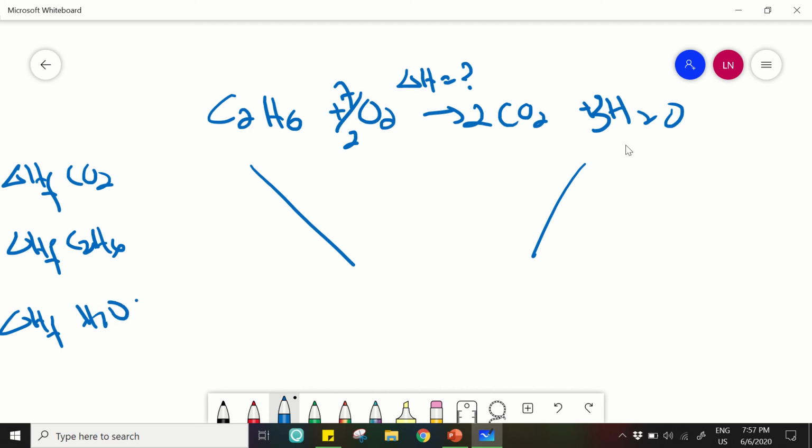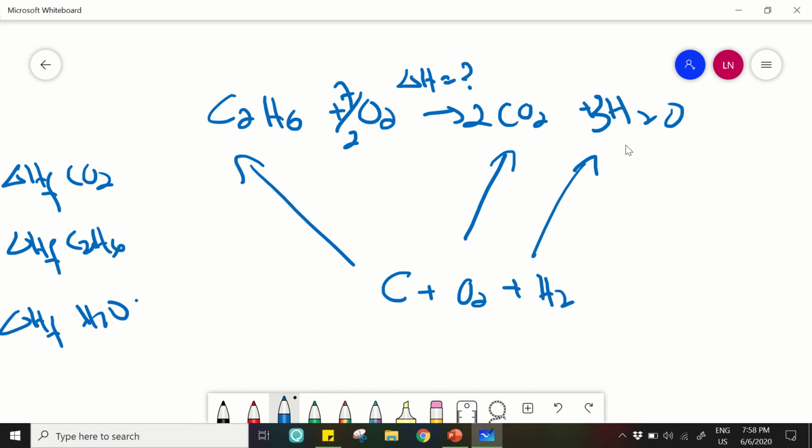So in this case, they give you the formation of CO2, the formation of C2H6, the formation of water. Right? Let's put that in. So we have the formation of carbon dioxide gas. What are the things that need to be used to form carbon dioxide? It is carbon and oxygen, right? And then for the formation of water, we need hydrogen gas and oxygen gas. We have oxygen already, we just add hydrogen here. And how to form C2H6? We have carbon and hydrogen. All right, now that's it.